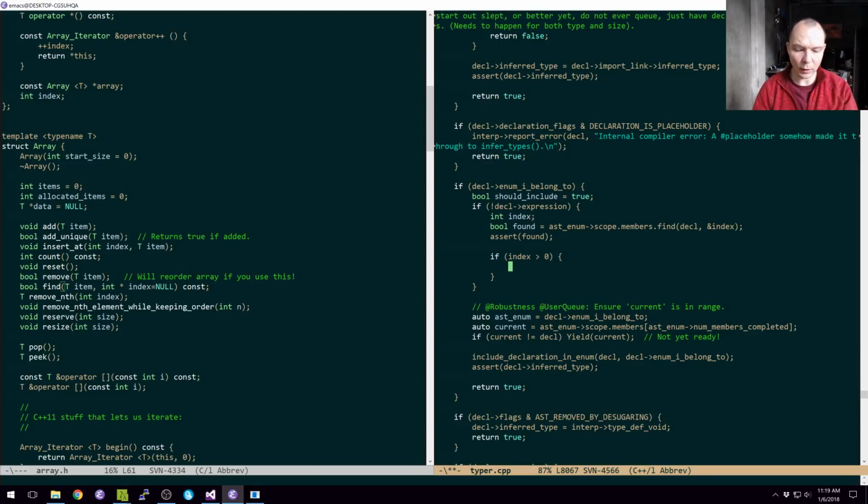So if auto previous is asked enum scope.members, this is problematic.